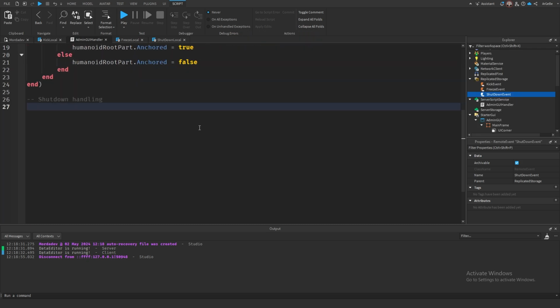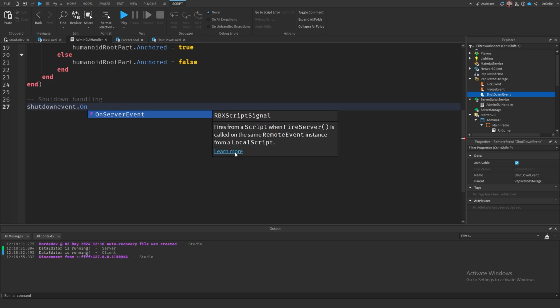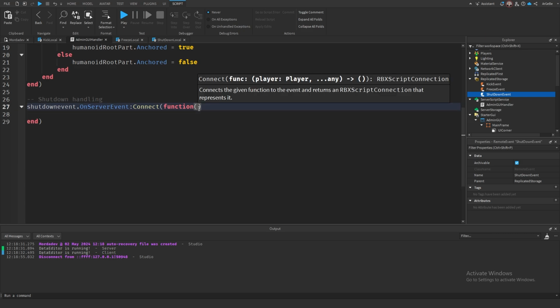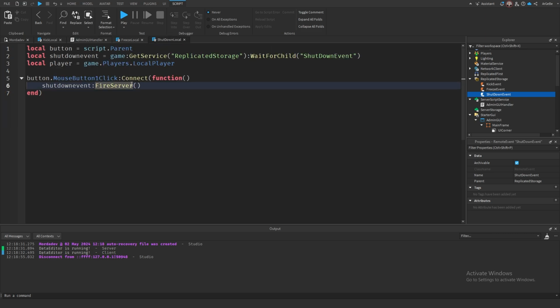Then we're going to come back down to our shutdown handling comment and we're going to say shutdown event dot on server event, connect, function, and then in these little brackets again, we know that a player object has already been passed through because remember, once we fire from a local script, no matter what we put in here, the first argument will always be our player.